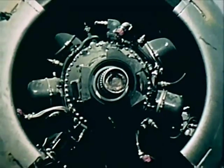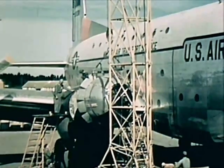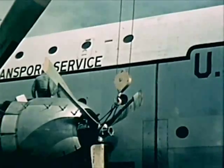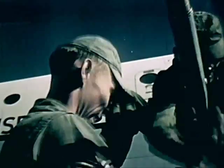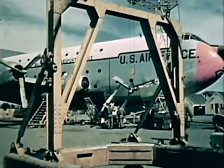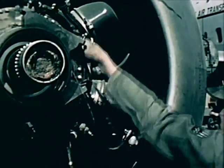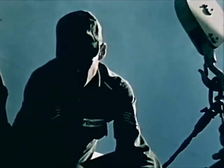Major maintenance for the operation was accomplished at Christchurch, where a supply of parts and engines was maintained. Before the deployment, maintenance personnel, crew chiefs and crews were divided into two flights of 27 men and assigned 10 aircraft each. This concept of maintenance developed unit pride and team competition and resulted in a high utilization and low abort rate. During this operation, these crews accomplished 287 post-flight and through-flight inspections.